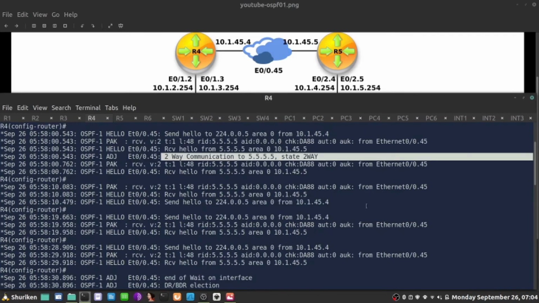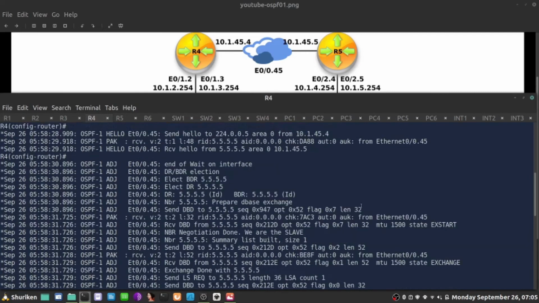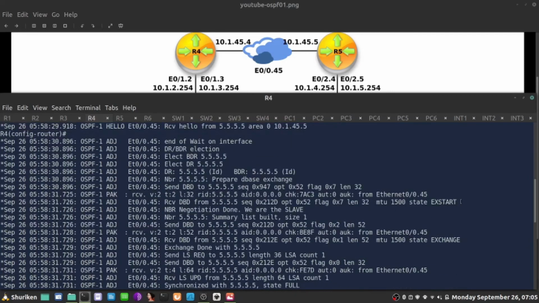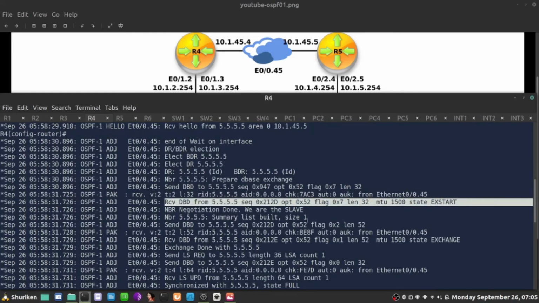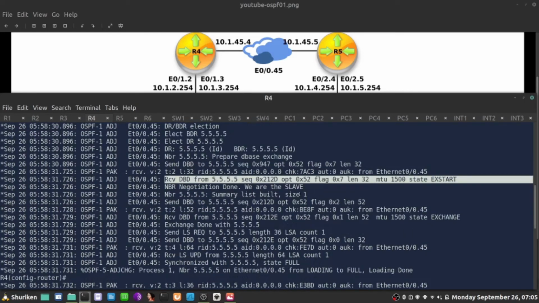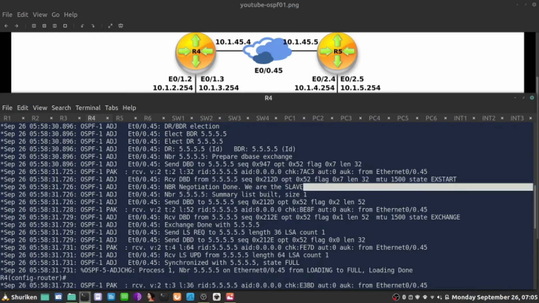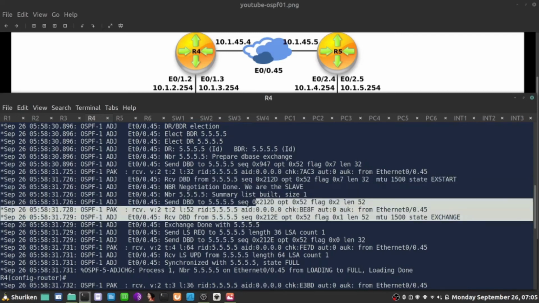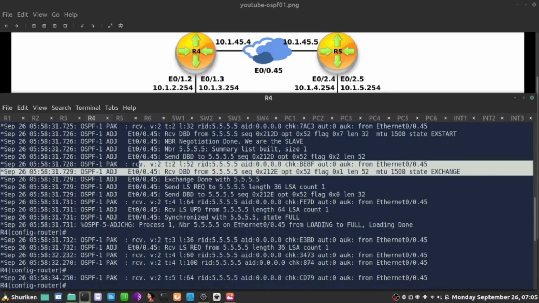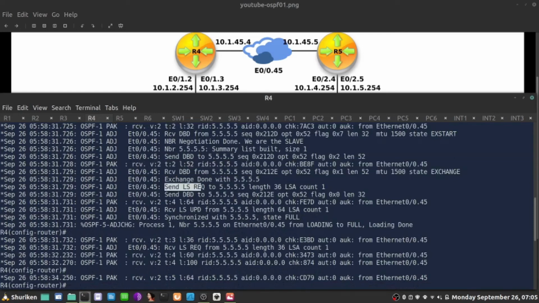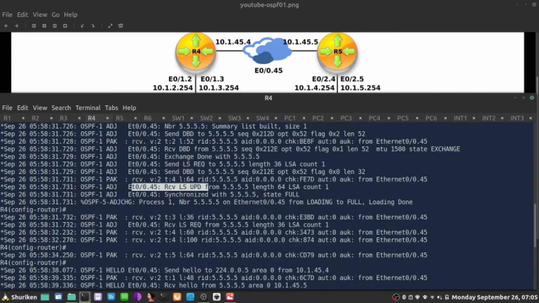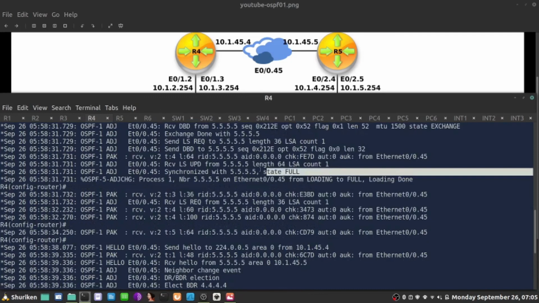It starts to exchange other messages and we go into the ExStart state. Once we do that, we need to agree who is going to be the designated and backup designated router. And when that negotiation is done, they elect master and slave, who's going to be the master during the exchange. So it happens in orderly fashion. Exchange starts, in which we exchange DBDs and we ask for specific information with link state requests. And updates are received, and then if everything is exchanged and acknowledged, we get into the full state.